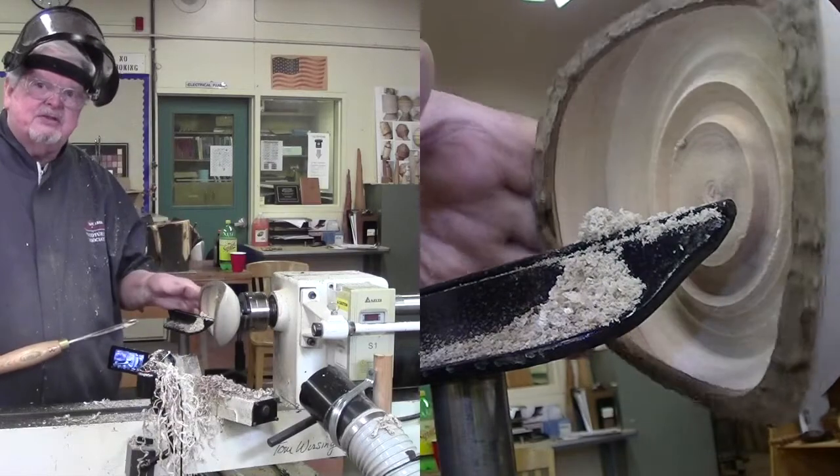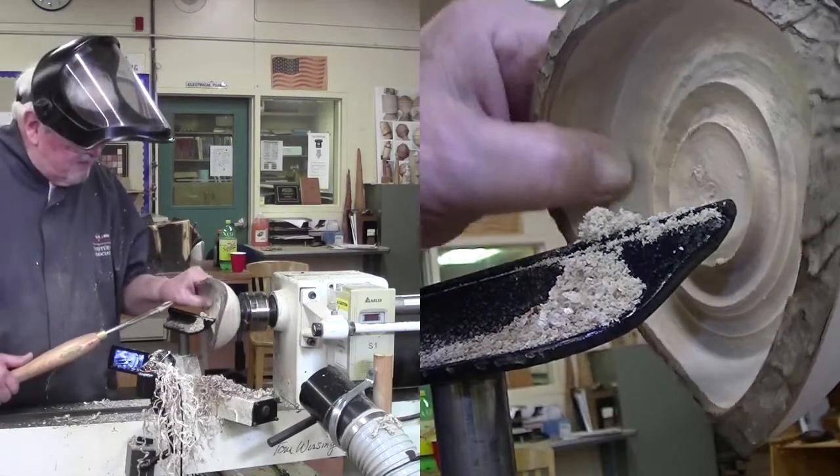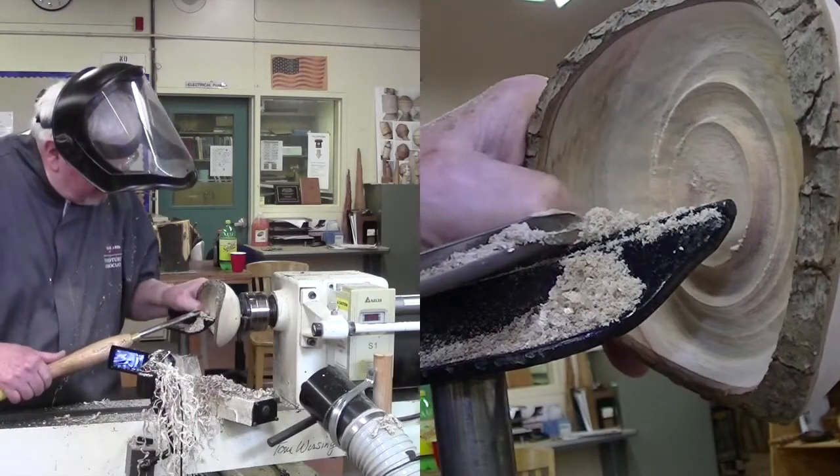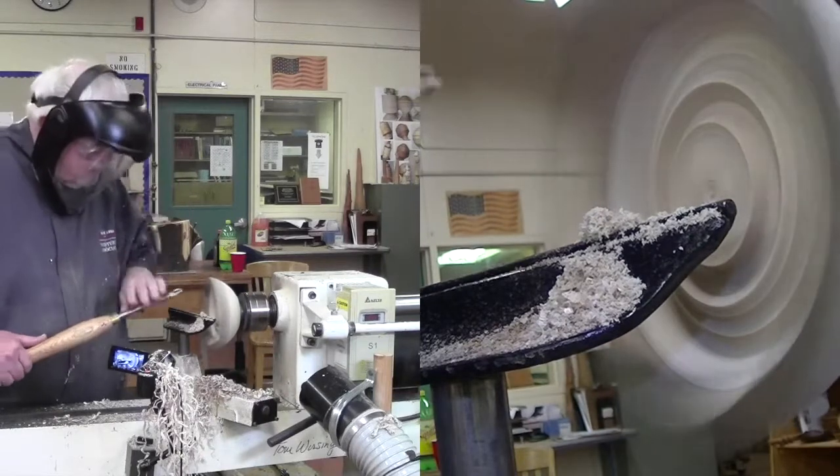I can't put my hand on the outside like I would on other bowls. The reason is obvious, I guess. But now, I'm going to pick up from here and just work down that rest of that inch.